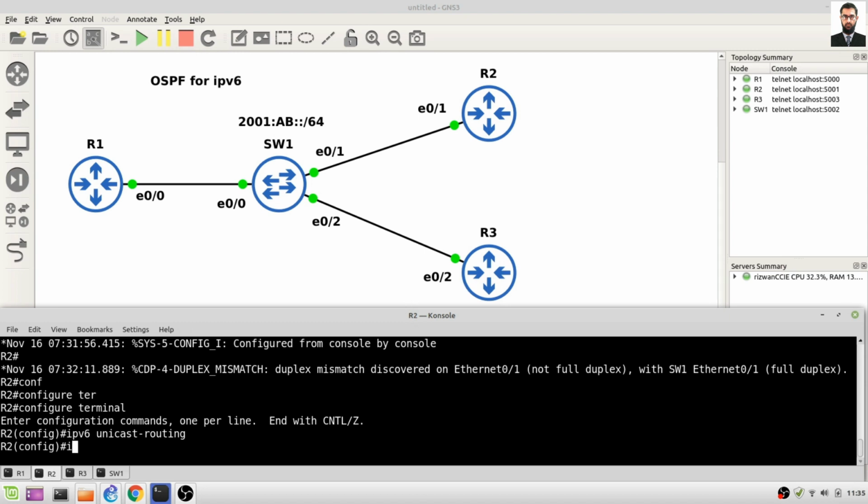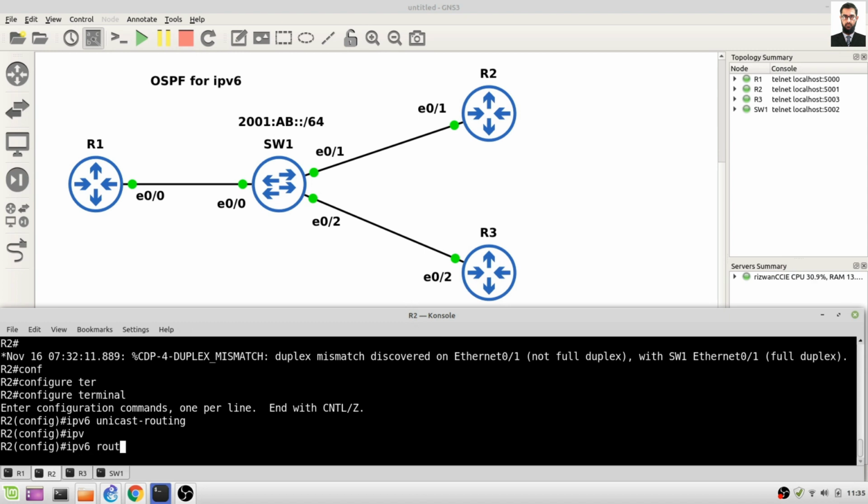Now ipv6 router ospf with process ID of 100, then the router ID.